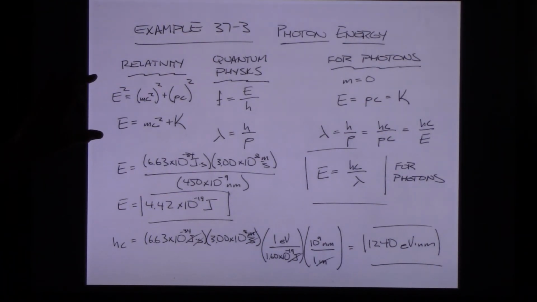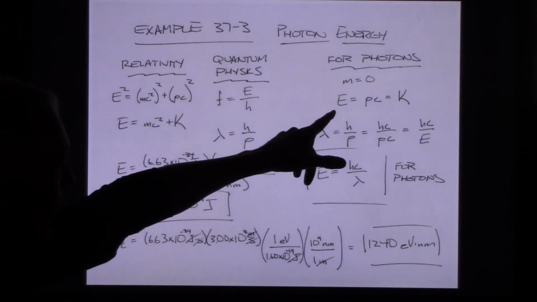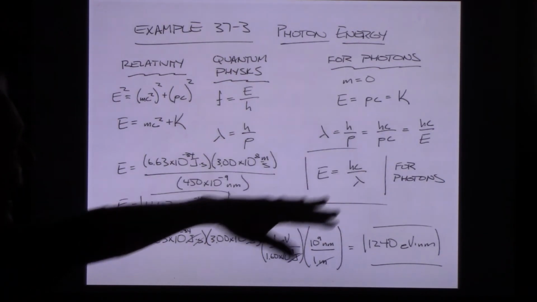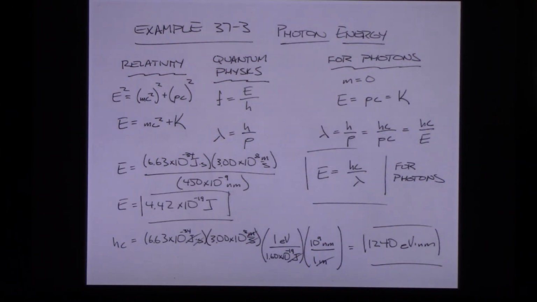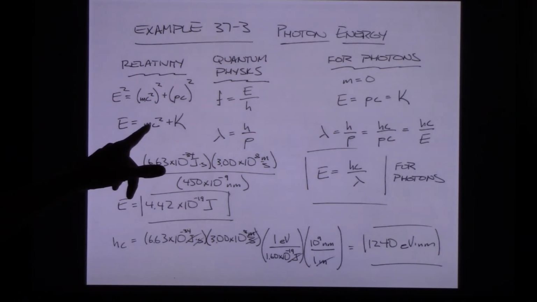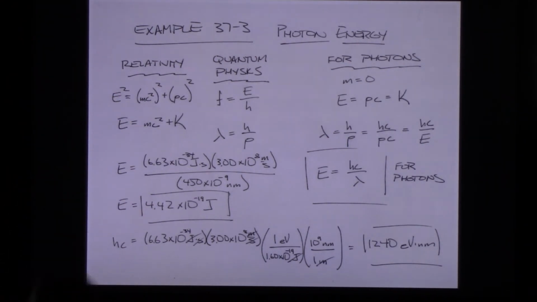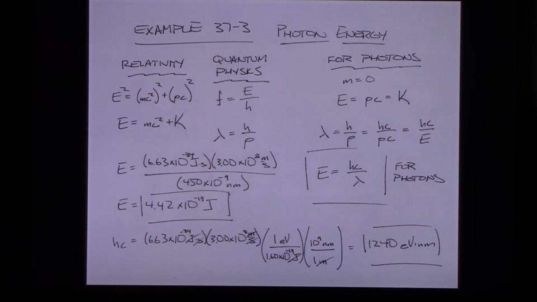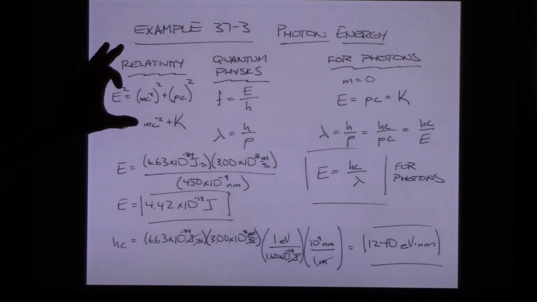Well, our fundamental energy formulas from special relativity tell us that having no mass is no big deal. Special relativity is fine with that. You can still exist, even if you have no mass. It does tell us, though, that the energy of the photon is equivalent to its momentum times c, and that all the energy of photons is kinetic. There's no mc squared for photons, and so all the energy is kinetic. But it does tell us how the momentum and energy are related to each other. So these are the two fundamental energy formulas from relativity.